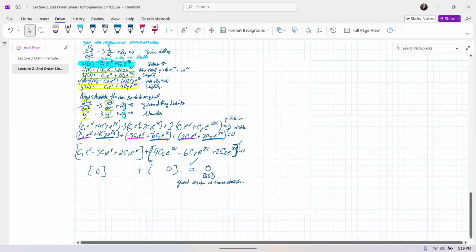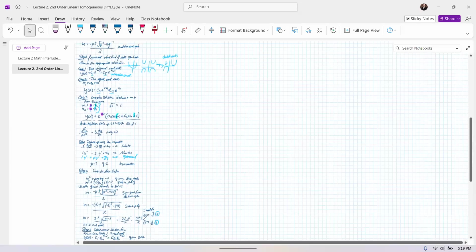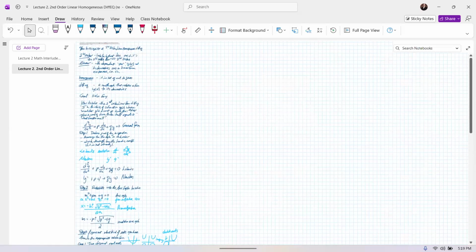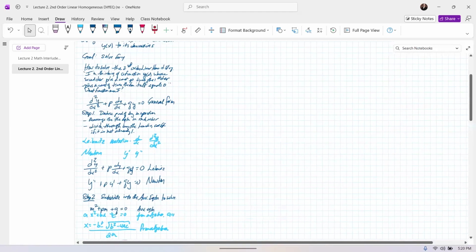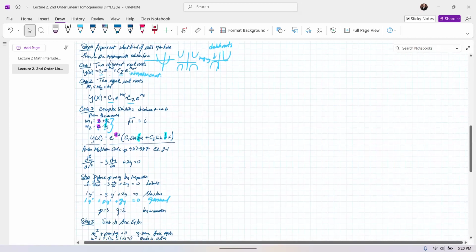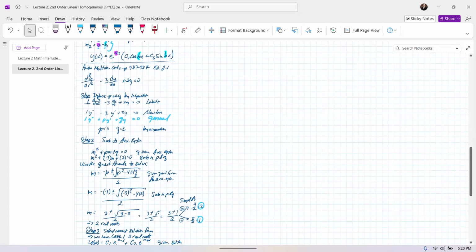All right, so let's zoom back out for a second and see what we have done so far. Coming back up to the top, we talked about how to identify the correct equation type: second order linear homogeneous differential equations. Then we talked about the general steps to solve this, and then we actually solved one. Here is our example of actually solving one.